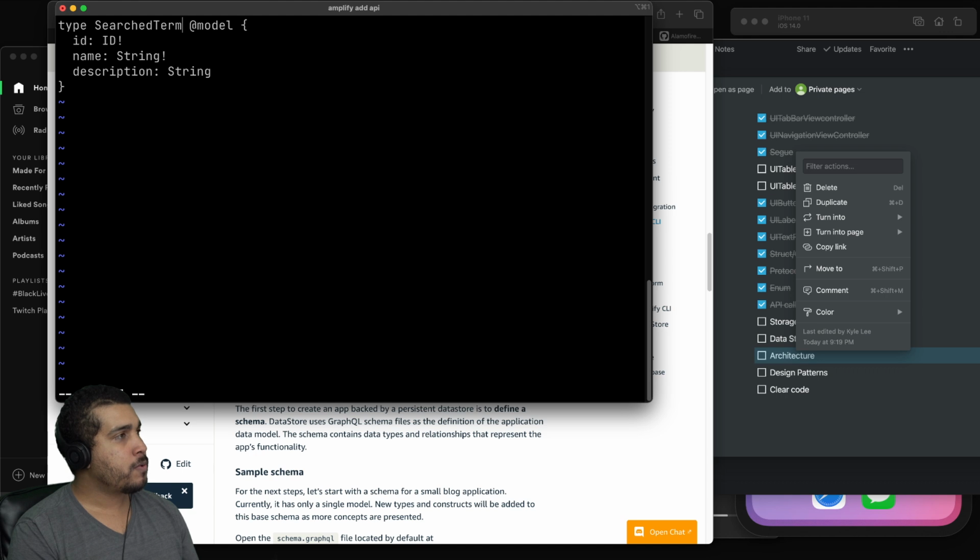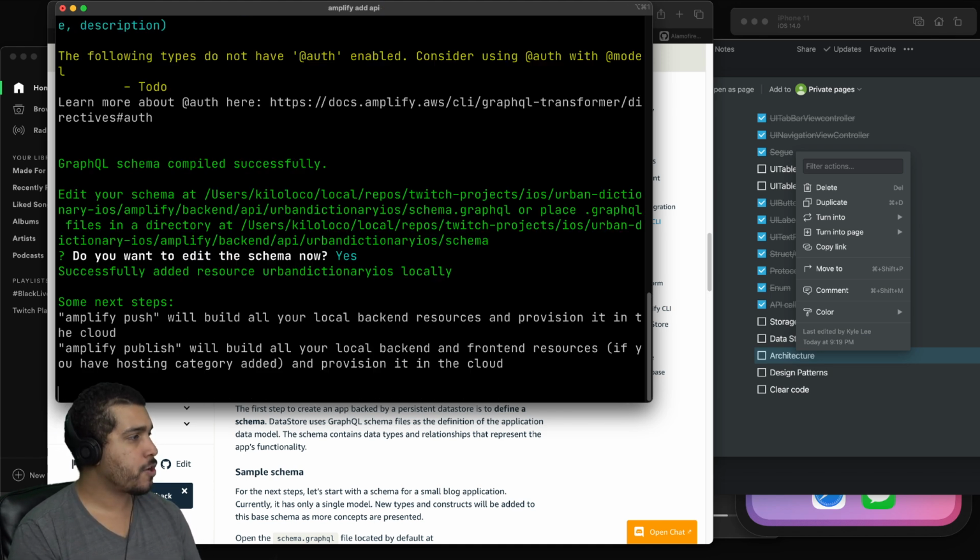And now I can go down and I can change this to, let's see, value. Yeah, just call it value. And then we don't need this, so I could just delete that line. So we have a searched term object.